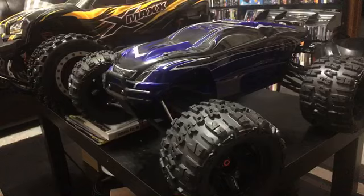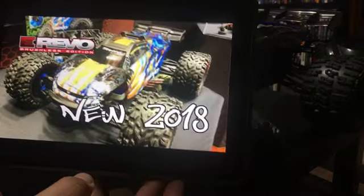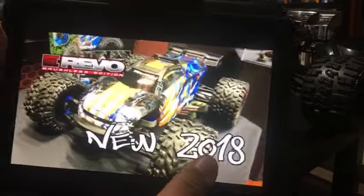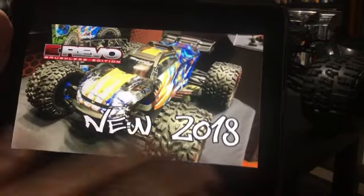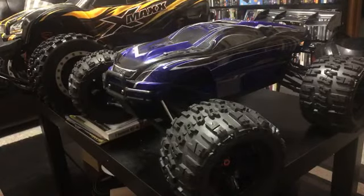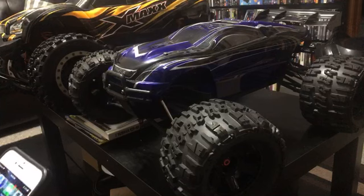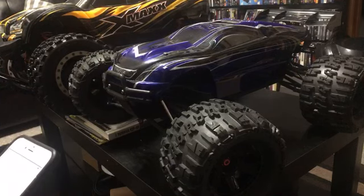This in actuality will be a discussion of the 2018 E Revo. So bear in mind, I'm going to be talking a few things with you guys, and we'll just start this off very quickly. So stay tuned. I'm going to wait for people to start jumping in, and we're going to get into a pretty big discussion about what's initially transpiring with this RC. So I'll wait for people to join in, and we'll work on it from that point on.